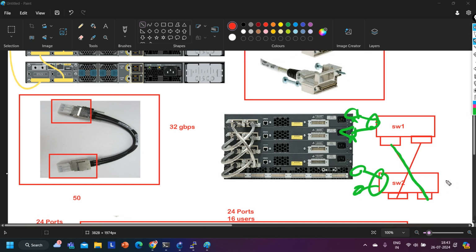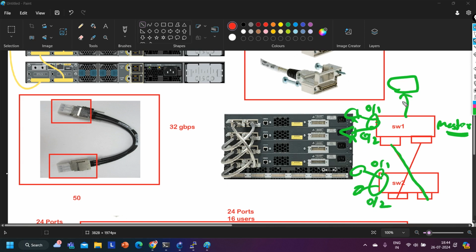Actually, now you cannot access switch number 2 separately, because as I told you, we have combined these two switches together. Let's suppose switch 1 is my master switch. So the control plane is not centralized on both; only switch 1 is managing the control plane. So you will access which switch? Switch 1. Let's say this is the management PC, the admin PC. To configure both switch 1 and switch 2, you access switch number 1. Let's say this is port 0/1, this is port 0/2, this is 0/1, this is 0/2.